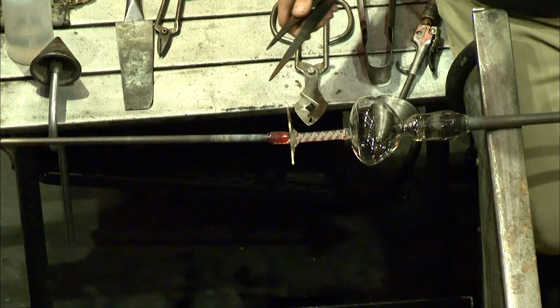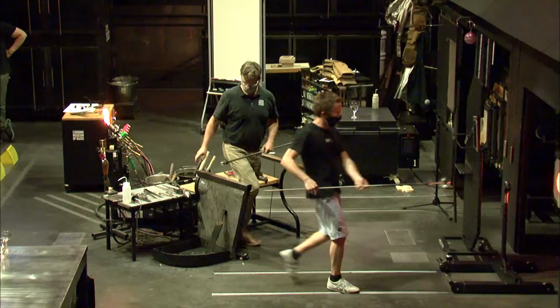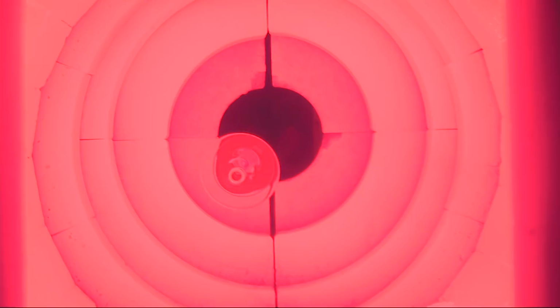Travel things back and forth together, making sure everything's just right, and we'll break the piece off of the blowpipe, chilling that constriction line with a cold tool and a sharp tap to the pipe, and the glass breaks free very, very nicely. So we've successfully flipped this piece around. We'll start to work on the top.